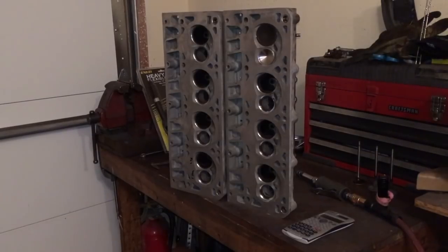I already had the 2-inch LS1 takeouts, got the 1.57 stainless, which, you know, once you go turbo, having a good quality stainless steel exhaust valve is not a bad idea. So I took the heads in. All I'm doing is a simple valve job. Open the seats up to accept the 2-inch and 1.57. Should have been fine, no problems.